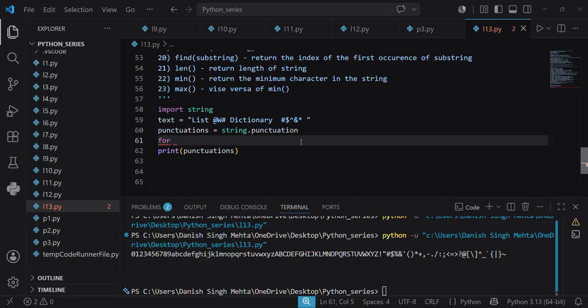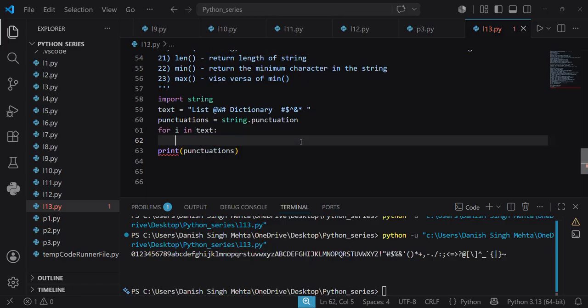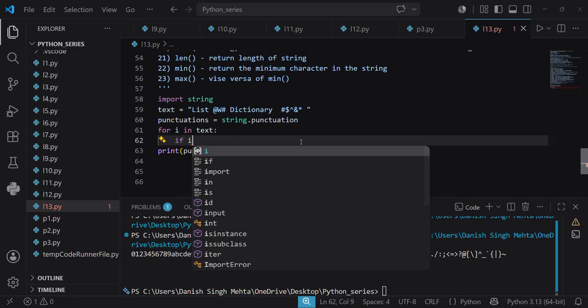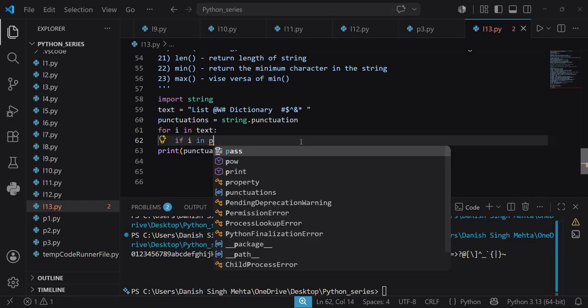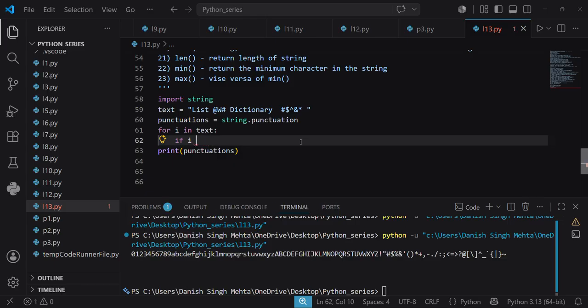Now I want to filter out. For that I will use a loop: for i in text, if my i in punctuations.